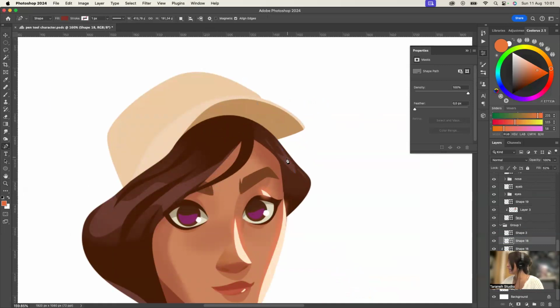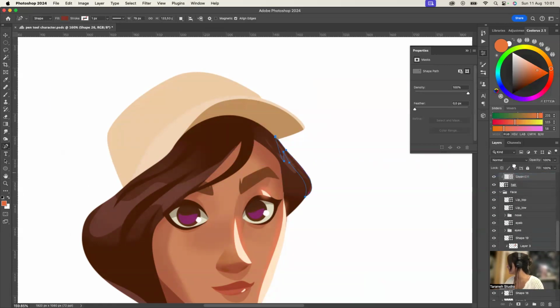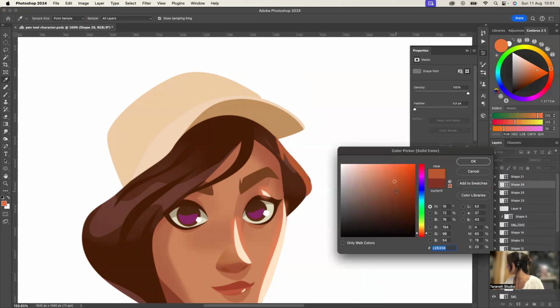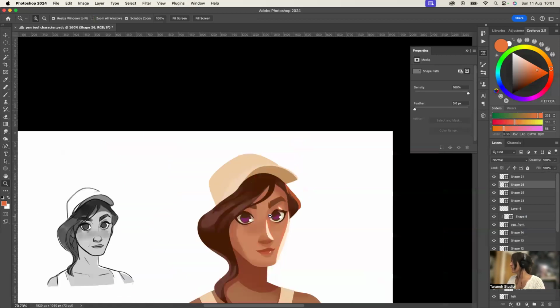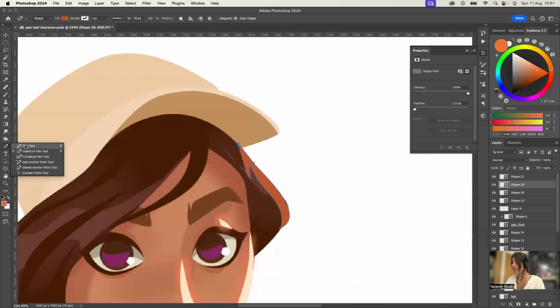And maybe I can add a bit of lighting here. Honestly, if I do this for a project, I would create all this very carefully. I try to avoid extra unnecessary layers, and I try to keep just one layer for all the lighting, one layer for all the shadows.